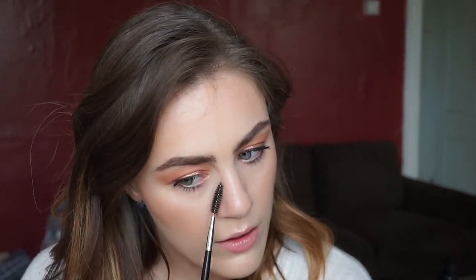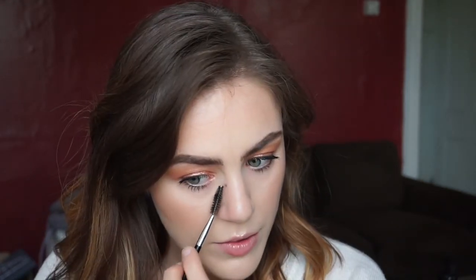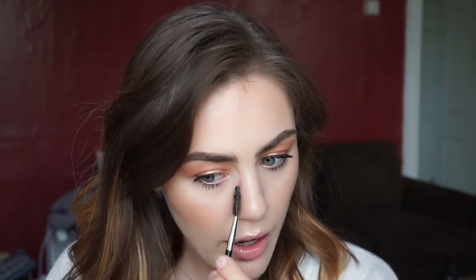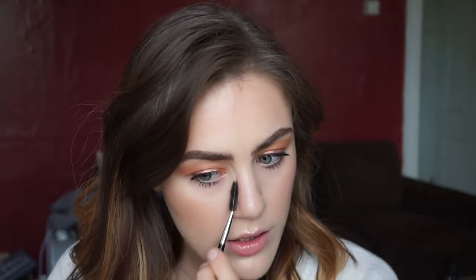I really like it. Okay, I'm going to try to just pick this off a little bit. Usually if it's dried most of the way, it comes off pretty well with either a spoolie brush or a Q-tip, but this piece of mascara was pretty thick, so it's a little bit stained. I'll just go over it with my concealer and a little bit of powder and it should be fine. My skin doesn't look perfect anyway, so I don't feel like it really is that noticeable.